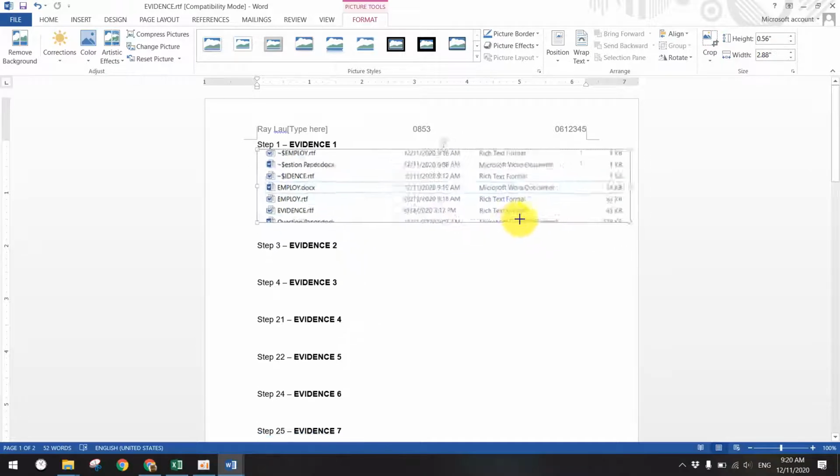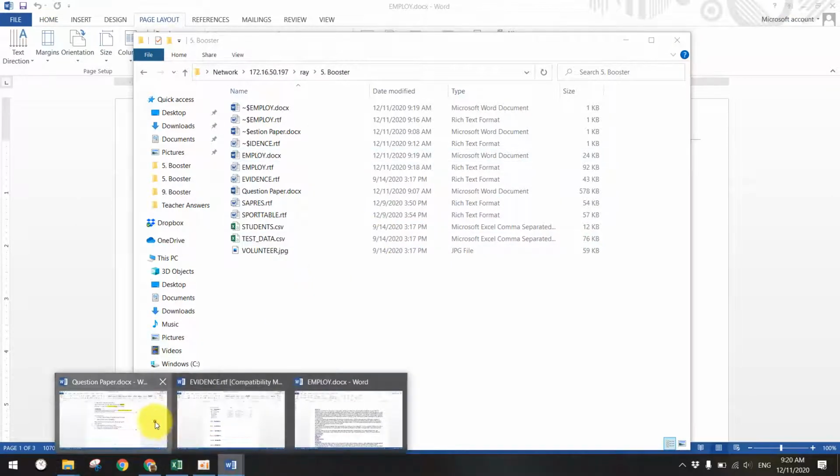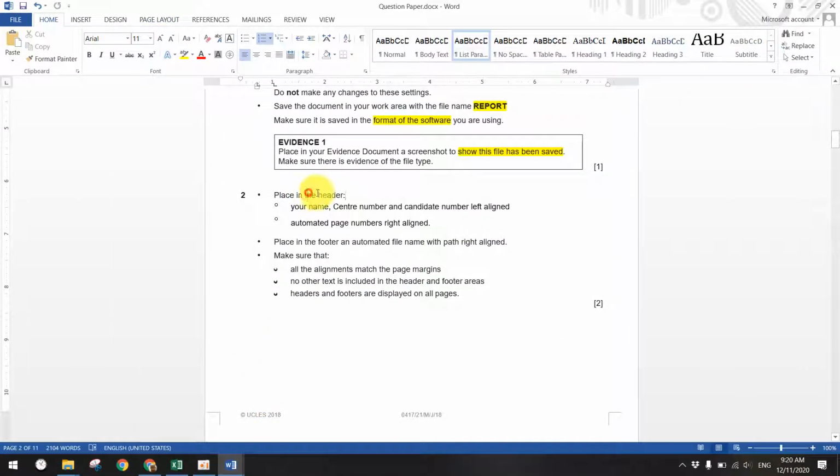Okay, crop this one. Okay, and we go to the next. Paste in the header; all your information is similar to the PowerPoint. Automatic page number right aligned. Okay, your information left aligned.